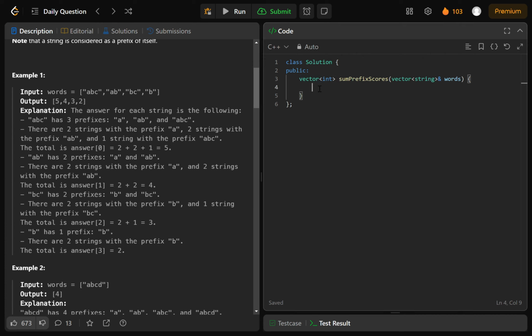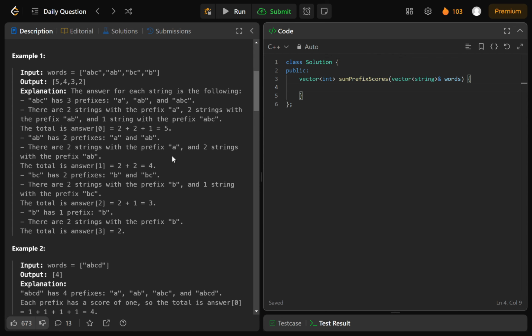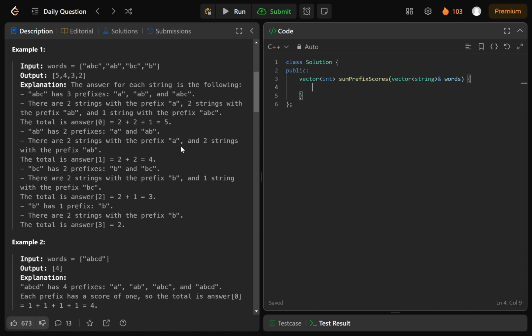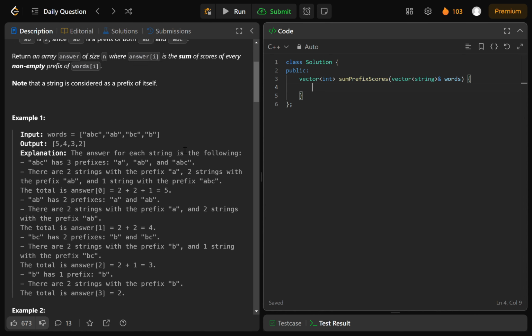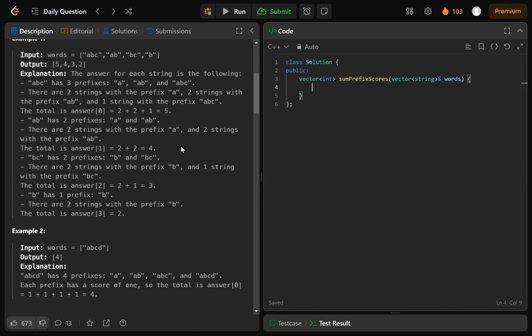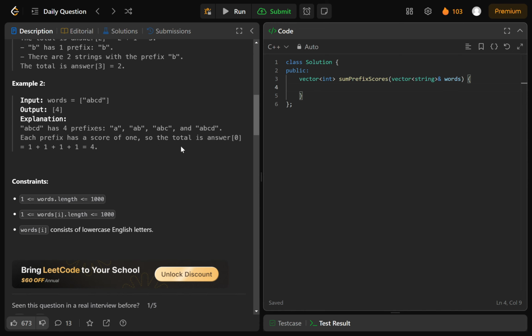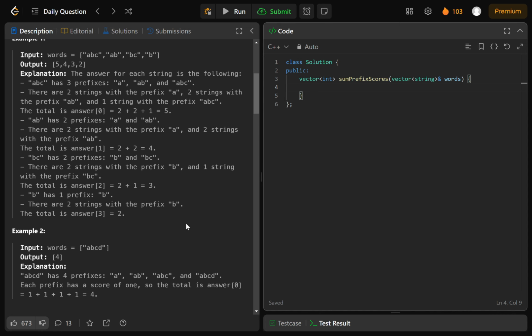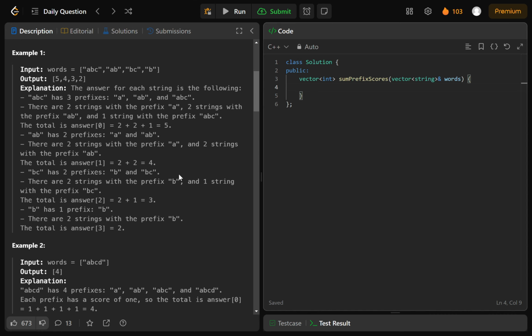Now we can do this question by a similar approach that we used yesterday, but not using the set. We will use an ordered map, but I have tried that approach and it gives TLE. I don't know why, as the constraints are the same, 10 to the power 6, but that approach gives TLE. Maybe I'm missing something, but we can do this also by using trie data structure, and we could also have done yesterday's problem by trie data structure.